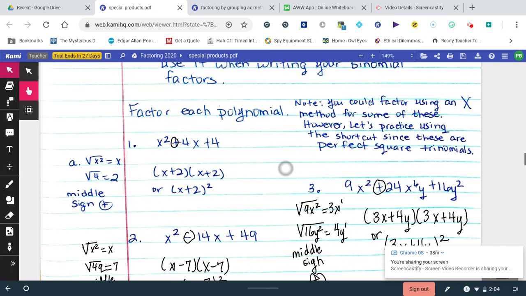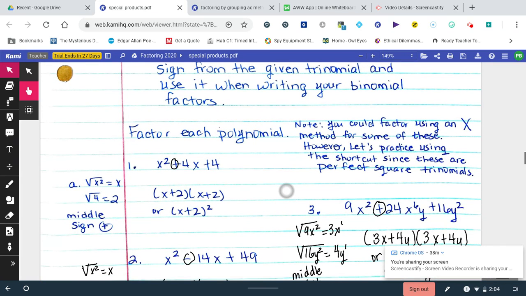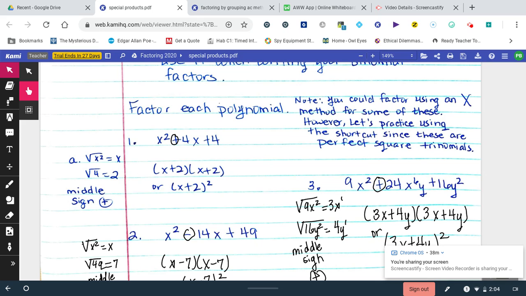All right, so let's just make sure we don't have GCFs because I failed to go over that. You're always supposed to be looking for a GCF first if you're trying to factor using any other technique besides using GCF. So if I say use a GCF to factor, then you're using a GCF anyway. But if I say use a shortcut to factor or an X to factor, then you need to be looking for a GCF. So let me come back to number 1. There was no GCF. All right, number 2, there was no GCF. Number 3, between 9, 24, and 16, there is no GCF.